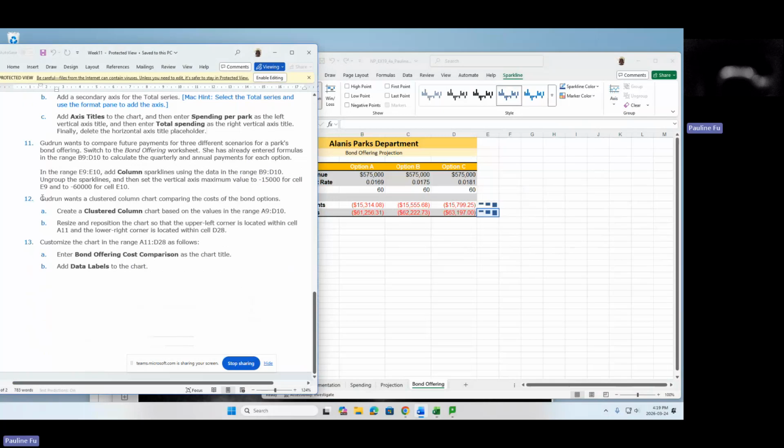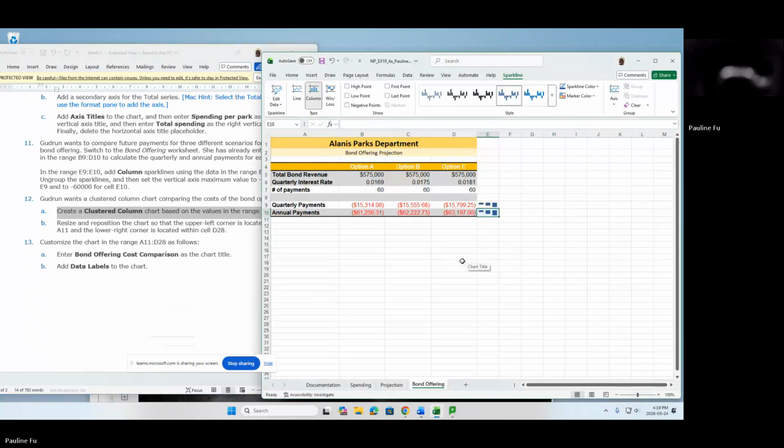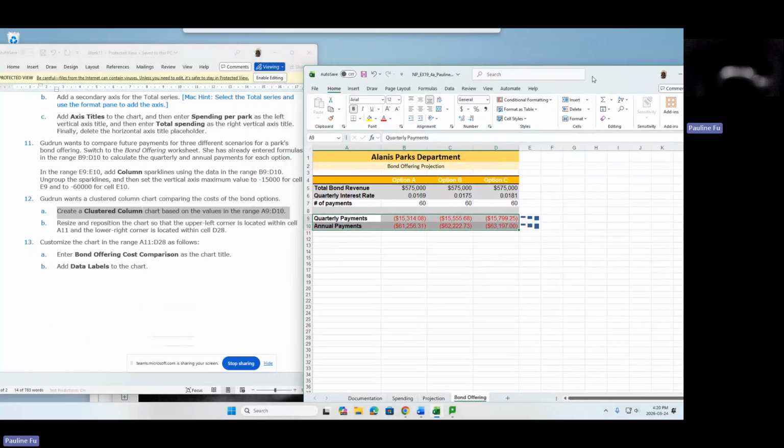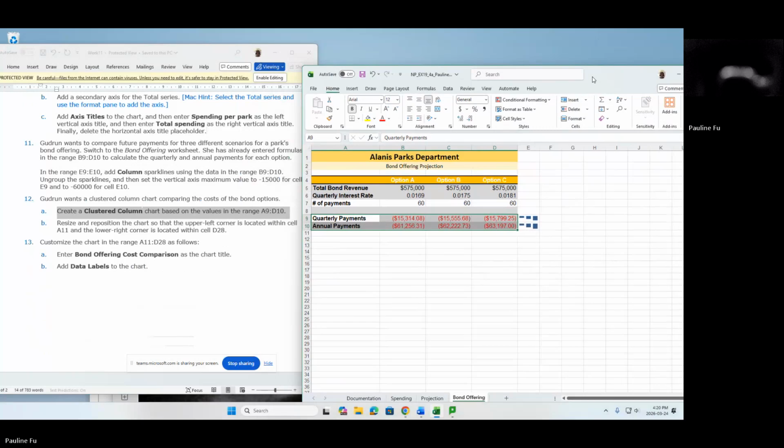Step 12. Insert a clustered column chart comparing the cost of the bond options. A. Create a clustered column chart based on A9:D10. So select A9:D10 first.